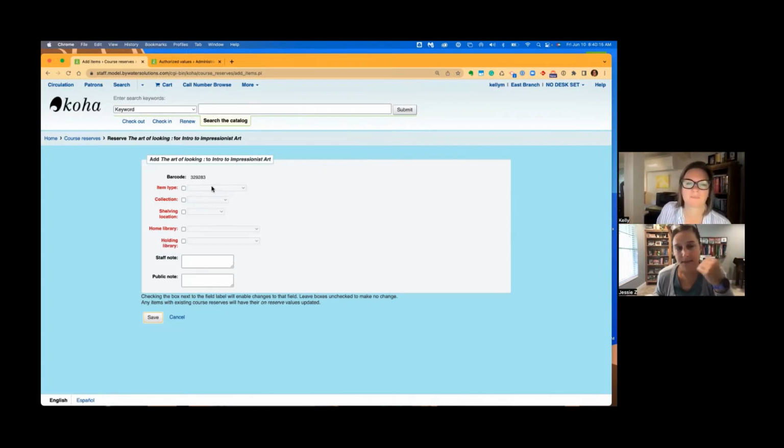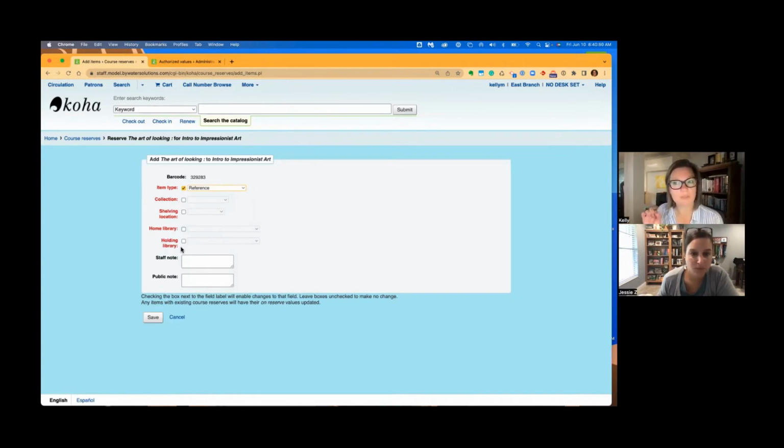A lot of times libraries will change it to like a 1 hour reserve or a 2 hour reserve or something just called reserve. These are all ways that you can make those changes to reflect them in your circulation rules. Exactly. So I'm going to say that this is maybe reference. Again, collection, maybe I've moved the shelving location to my reserve area in my library. I can certainly do that. I could also say that this is moved to another library for a specific course. So all these can be adjusted.